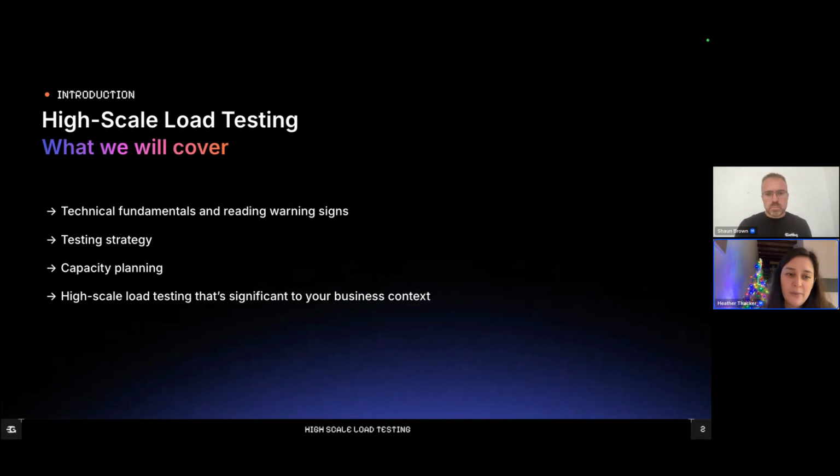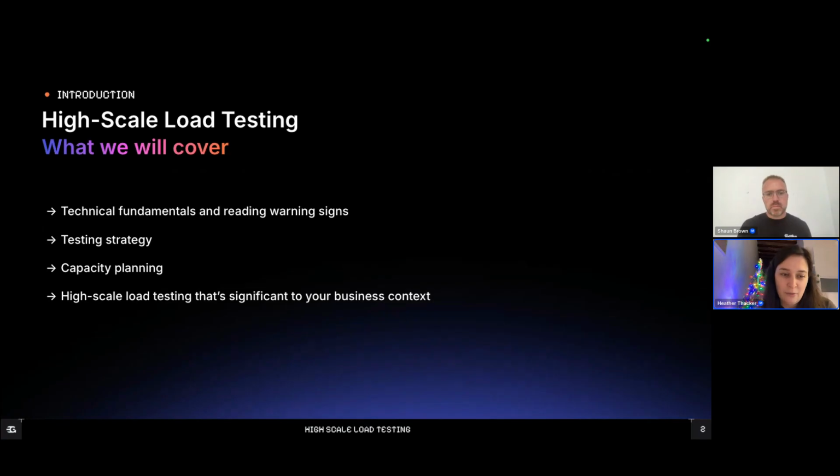But high-scale load testing isn't really about hitting those arbitrary numbers like millions of users. It's really about testing loads that are significant and relevant to, or relative to your business context. So for most organizations, high scale means testing at 80 to 200% of your peak traffic, but this definition can really vary across your infrastructure.